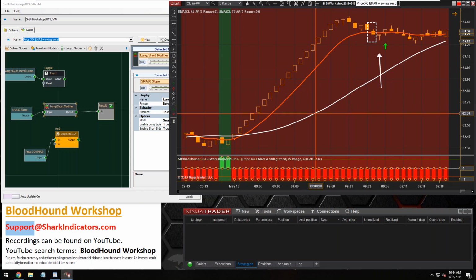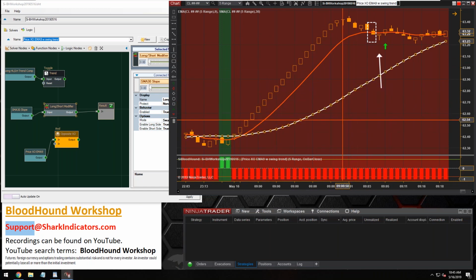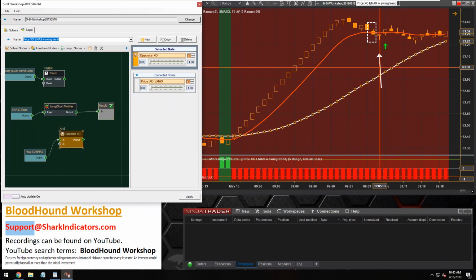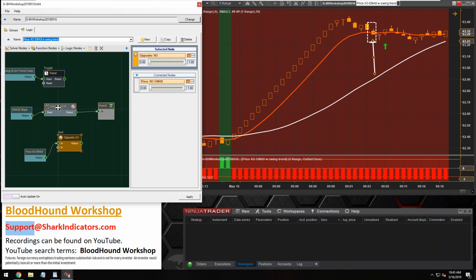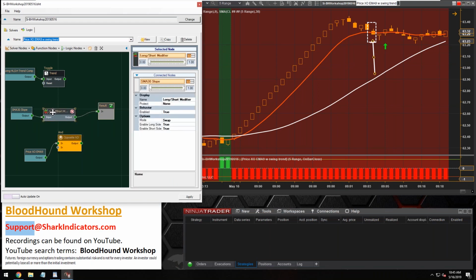So when the SMA is in an uptrend, I reversed it to a short trend. And that's how we can get the opposite crossover, right? So we need to get this crossover in the wrong direction, right? So let's see here. All right, so using this long short modifier, right? Yeah, I'm using the swap mode. So right, it's the default. The default mode of the long short modifier is just to swap the outputs or reverse the outputs here.